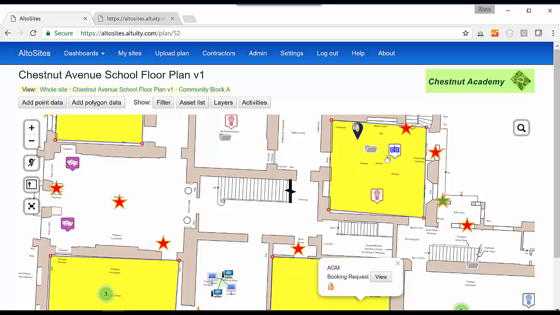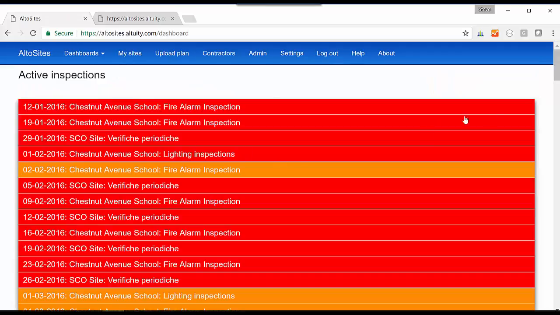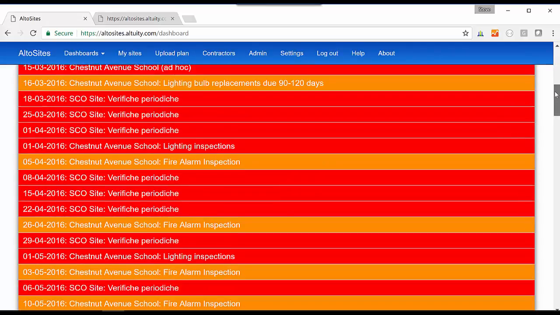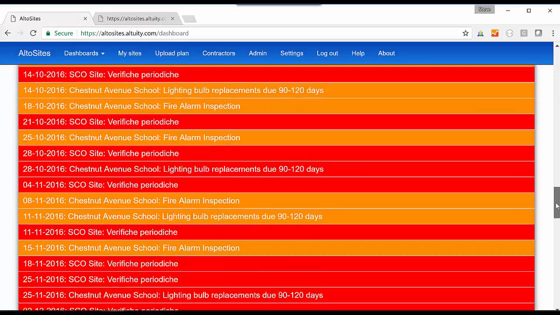So you can see here that you've now got a very detailed representation of where assets or where issues are located across your estate. So that's the very simple terms of the visualisation aspect in terms of the use of the plans and the maps. In terms of reporting, it's good to have a set of standard reports included within the actual system itself. So we have an inspections dashboard, which is visually presented using colours to indicate the different status of different types of inspections which have been scheduled across the system itself.